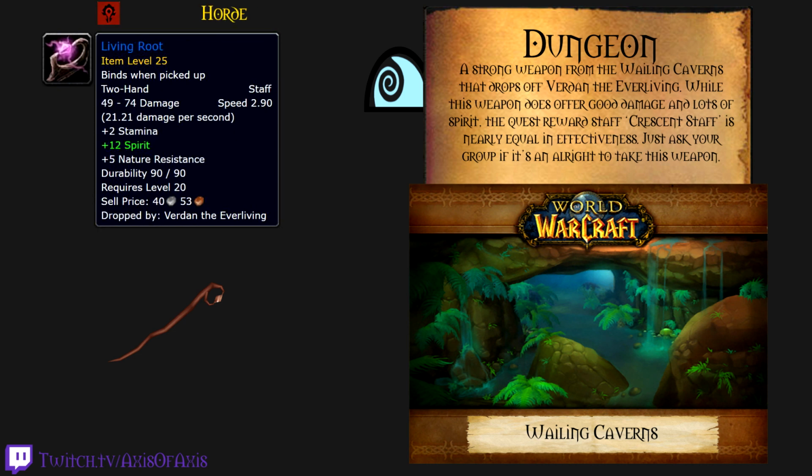The Horde should go for the Living Root. It comes off Verdun the Ever-Living in the Wailing Caverns. Now, Wailing Caverns is a rough dungeon. It's fairly long, and it's very difficult, but there's lots of great gear, including this staff.